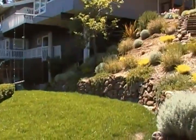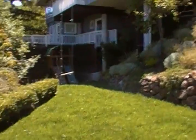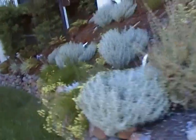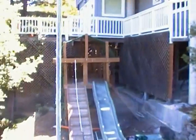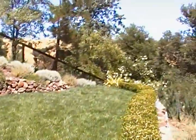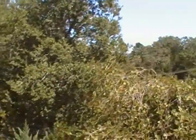The client is doing their own maintenance, so the grass is a little high at the moment. But we created this wonderful plateau, digging out the soil over here, moving the soil back against here, so that the kids could have a play area. You can see I also cut into the slope right here, and I also moved in a fair amount of dirt for this play structure area down in here. Then we put in a few taller growing trees to mask the unsightly look under the house. So now there is a functional backyard, and we planted the slopes with drought tolerant plants. It's quite a dramatic transformation for this whole house, and it's now fairly comfortable to come up and down.